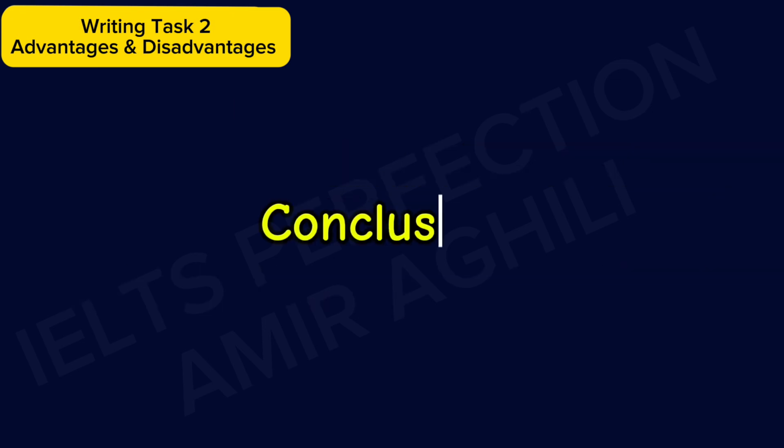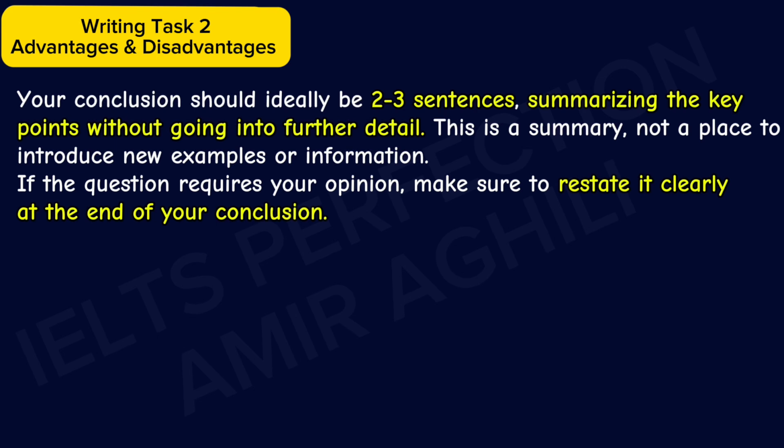Let's go to the last paragraph, conclusion. Your conclusion should ideally be 2 to 3 sentences, summarizing the key points without going into further details. This is a summary, not a place to introduce new examples or information. If the question requires your opinion, make sure to restate it clearly at the end of your conclusion.